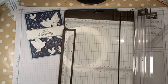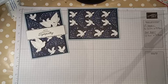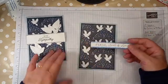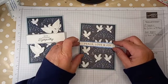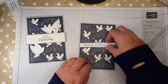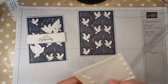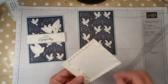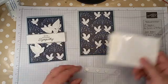Cutting glimmer card is a great way to sharpen your blades as well. It's just the same as cutting tin foil. It will sharpen up your blades a little bit. And then, there we go, that will fit beautifully across the middle. So I'm going to put 3D pads on the back of my sentiment, all the way across so that it doesn't go floppy in the middle.